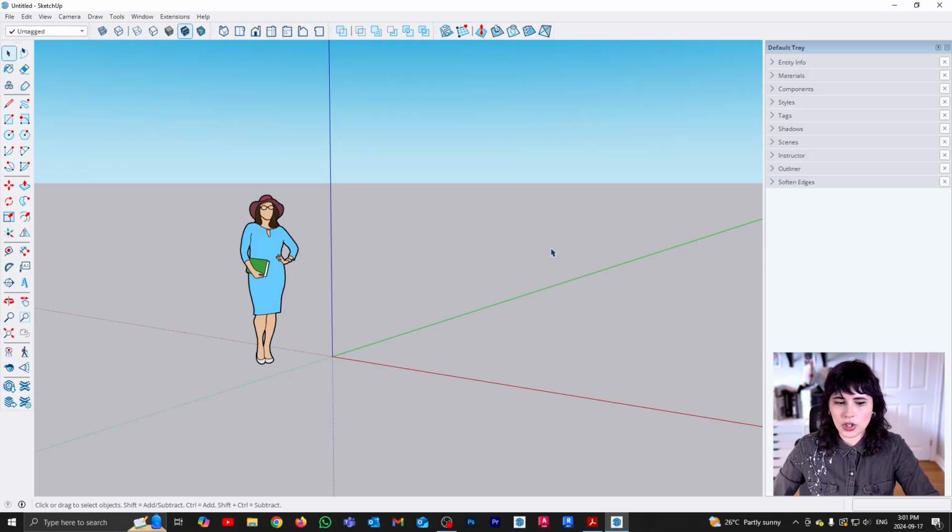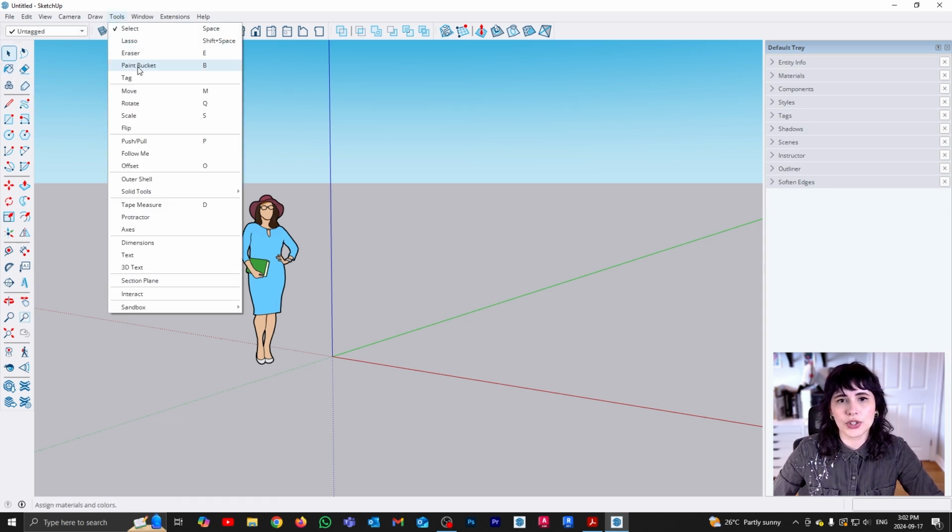All right, so when we start with our SketchUp template, the first thing that we're going to cover is where our materials are, how do we access them, how do we use them. Materials can be found both as a toolbar button and as a window in the default tray. The material command can be found on your large tool set on the top left. It's called Paint Bucket. The quick key is B for bucket, and you can also find it in your Tools menu in the first section.